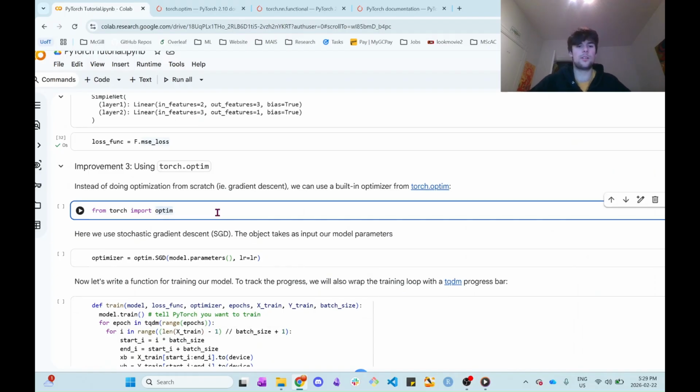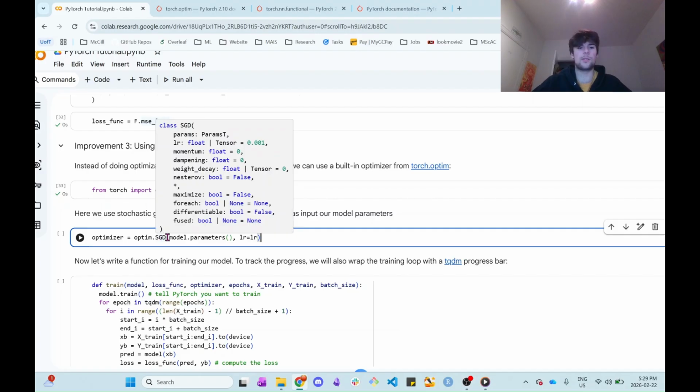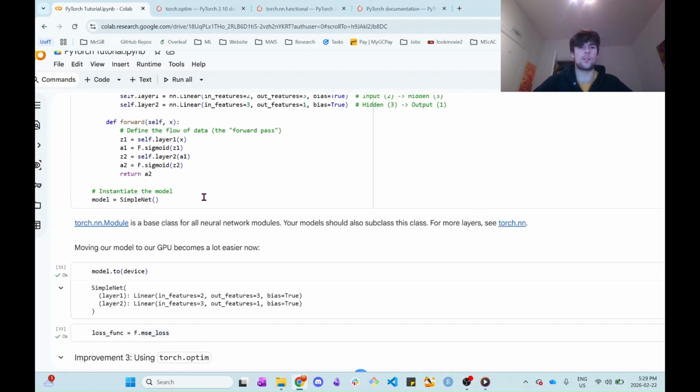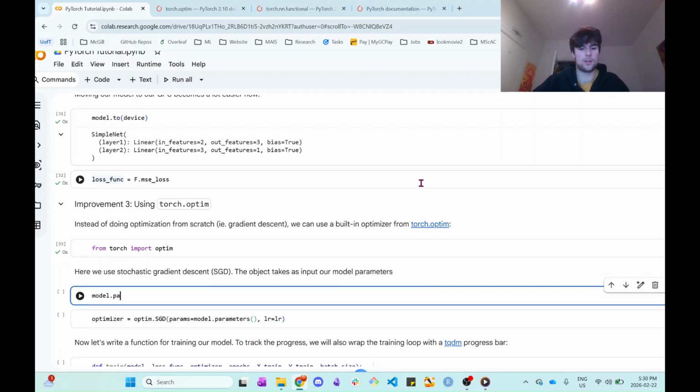Okay, so we're going to import optim, so the optimizer from PyTorch. And then here we're just going to use SGD, stochastic gradient descent, and it takes a few inputs. So maybe what I should do again is be a bit more explicit about what the inputs are by using their keyword names. So the first input is parameters, which you can access by just doing model.parameters. So again, model.parameters, why can we do that? It's because we're inheriting from this module class. And what this does is it basically sends to SGD just a list of all the model's parameters.